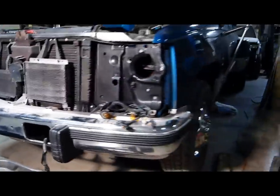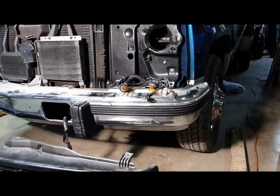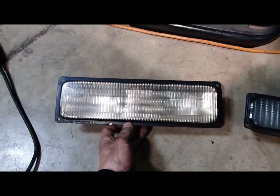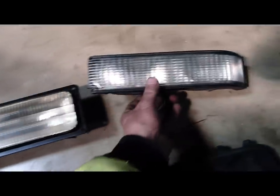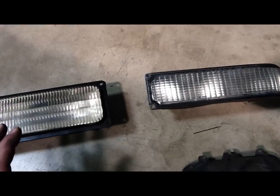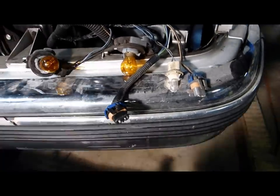The wiring on the Silverado will be easier — don't need to branch the negative. It has two negatives already and I'll just use one of them for the sealed beam lights. Now finally, the lower or marker lights: here's the style for the upmarket model grille and the style for the base model grille. Fortunately, these take exactly the same type of circular snap ring connection, so we don't need to do any rewiring on either truck for the lower lights.